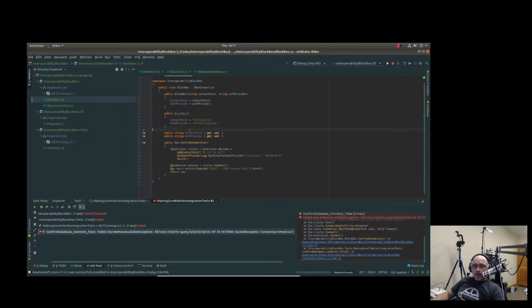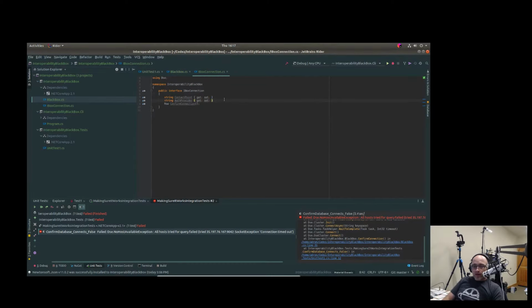No? That's your auth provider. And I actually need to add some bits here, so I'm going to go back over here. Looking at all this stuff, we should have a string for the simple auth provider: username, get set. String password, get set. And then confirm connection. This should be bool. Let's change that back to bool.